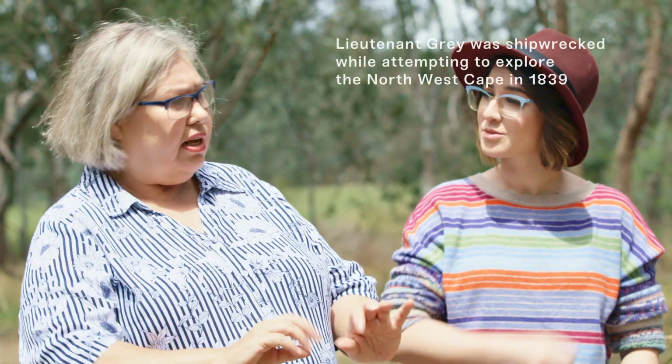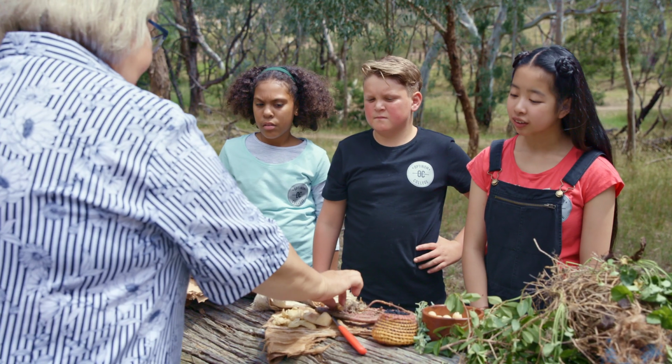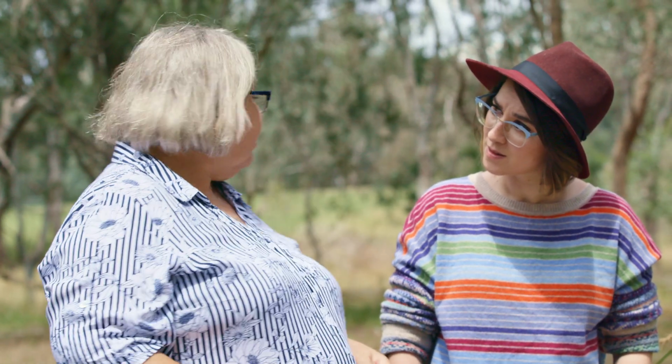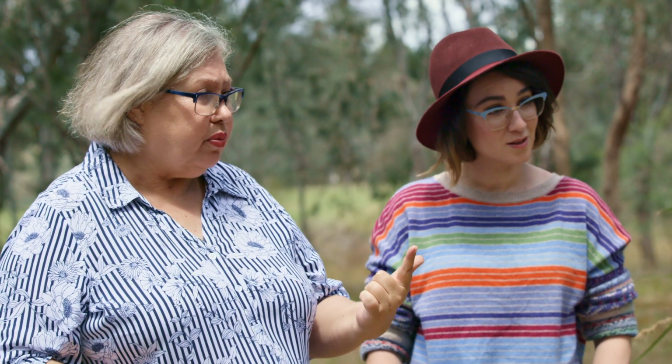And if you were to go online and put in Lieutenant Grey getting shipwrecked near Kalbarri and having to walk back to Perth with his Noongar guide, you would find that in his journal he wrote, coming across yam gardens, this yam, the warrine, this is a Dioscorea hastifolia. And he wrote that those gardens were so extensive that he couldn't see where they started and he couldn't see where they finished. And they were 4 or 5 miles across. Wow. They had roads through them, wells were dug, and there were stone houses. So here we're introducing some concepts that people don't always associate with Aboriginal culture: agriculture and permanent dwellings.